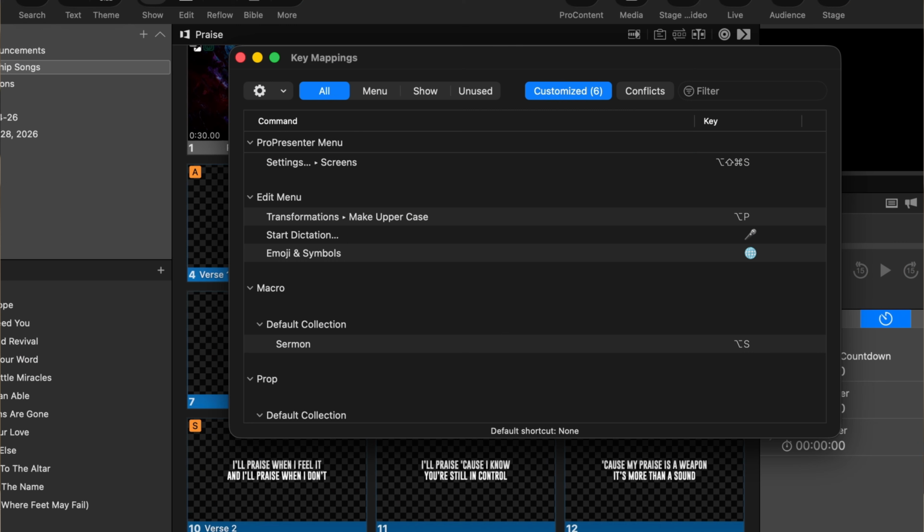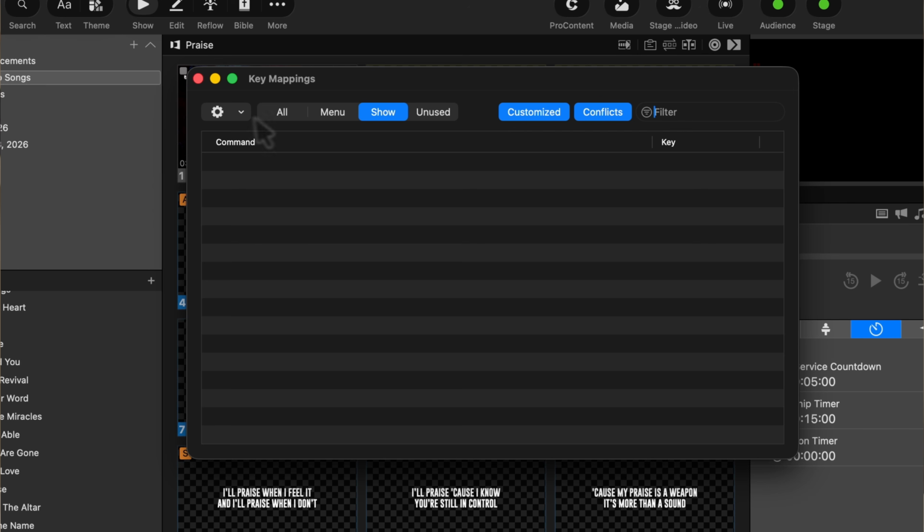Use the Customize filter as a reference. Over time, as you build out your configuration, this view gives you a clean summary of everything you've changed from the defaults, useful for documentation, training new operators, or building your setup on a different machine. And remember that you can always reset. If a configuration isn't working the way you expected, the reset button gives you a clean slate to start from.